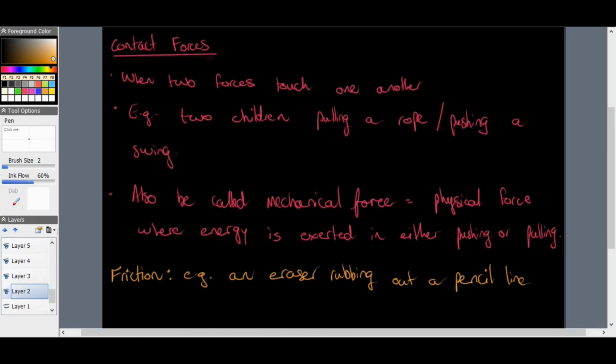But friction obviously occurs when you rub. If you feel the page after you rub out your pencil, especially if you're rubbing out quite hard, you will feel that there's a bit of heat there. That's an example of friction. But friction is also the name given to the force in the opposite direction. I spelled opposite wrong.